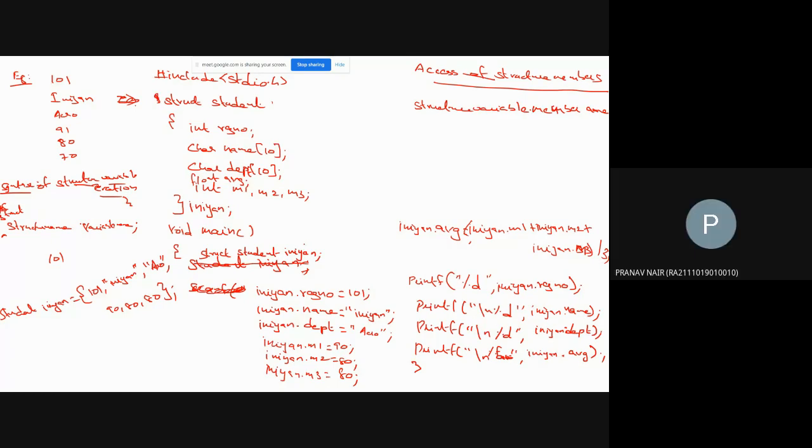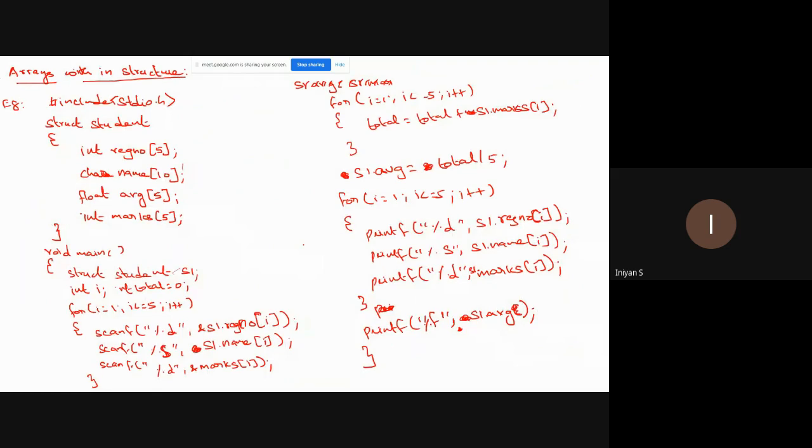Yes, sir. Okay. Look at this program. This is for your understanding, but concept-wise it's not close. While elaborating arrays within structure, I'm just doing this. Here, with the help of one structure variable, actually this is nothing but one class. Within that structure variable, I can access different register numbers and marks.